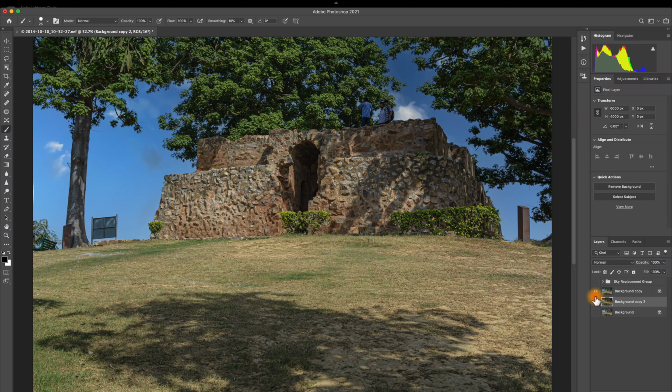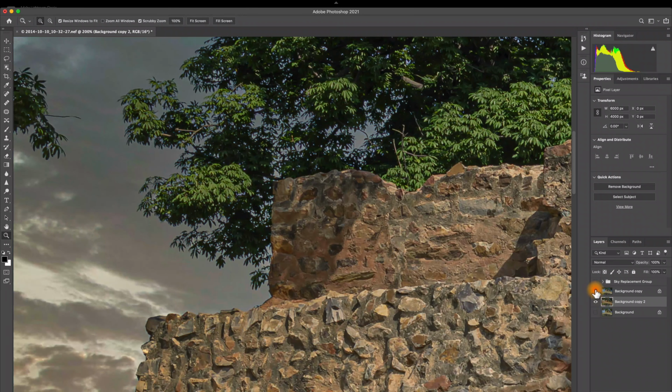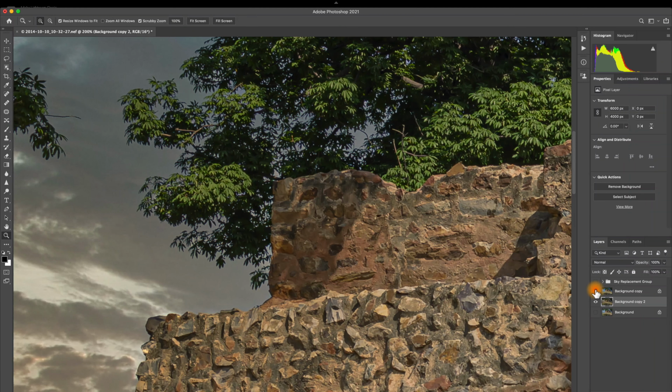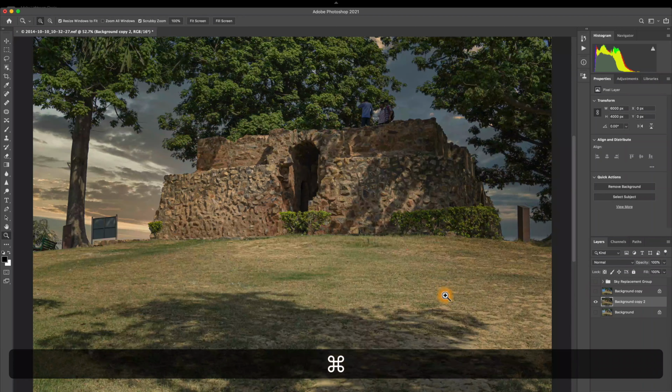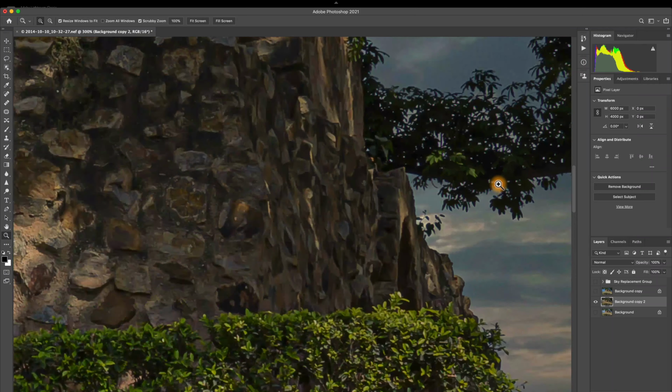Now this was replaced in Photoshop, and this is replaced in Luminar. Of course, color matching and temperature matching is done automatically most of the time and pretty well done in Luminar, but we can also see it does a better job.